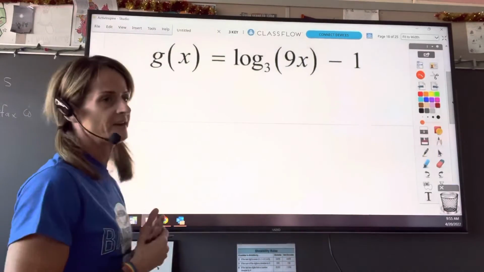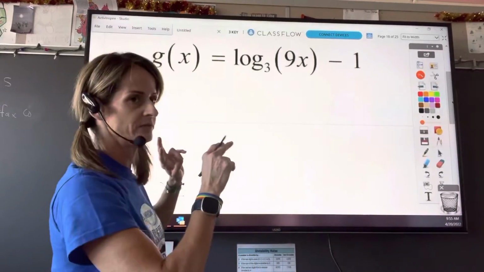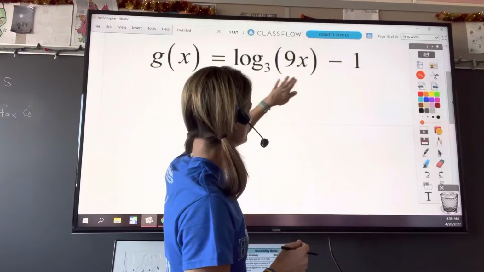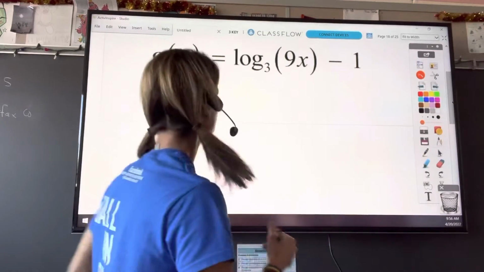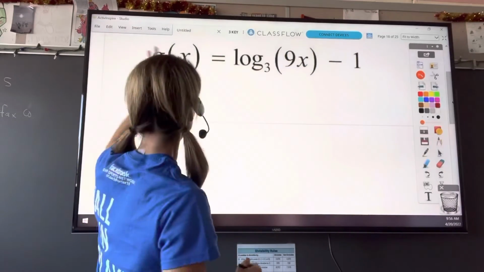Whenever you are trying to find the inverse of a function, the first thing you wanna do is switch the x and the y, and then isolate the y. So right now, here's our y, and there's our x. Our x is inside this function. We're gonna have to undo that, which is why we're using the inverse. So first, let me go ahead and switch this. I'm just gonna put a y here instead of g of x.